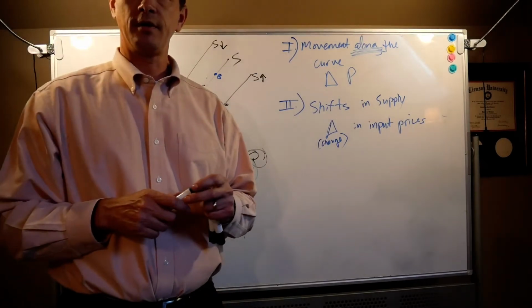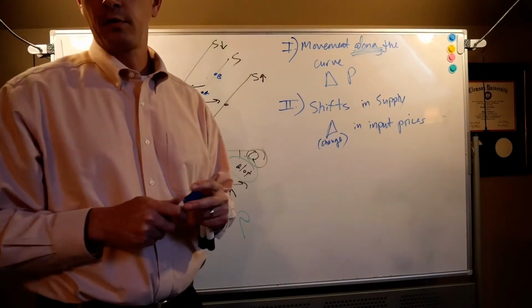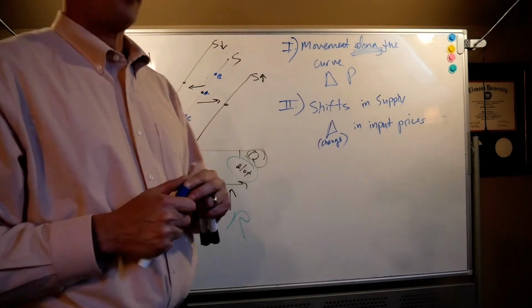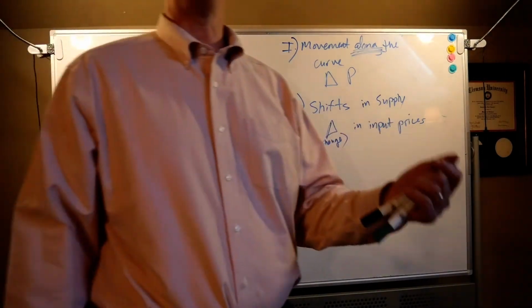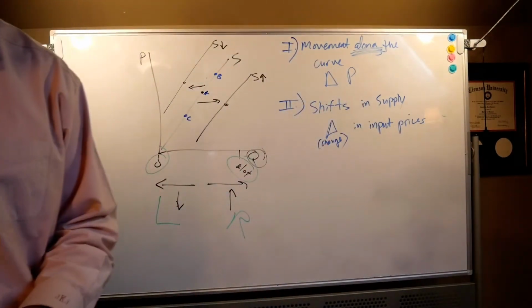Yeah, initially you won't be able to make as many sandwiches because your prices don't go up as quick as the cost of your inputs. So you have to make fewer sandwiches, so your supply actually moves to the left, which puts upward pressure on your PB&J prices. And then once the PB&J prices actually rise, and you can afford the more expensive peanut butter, eventually you can shift back to where you were.